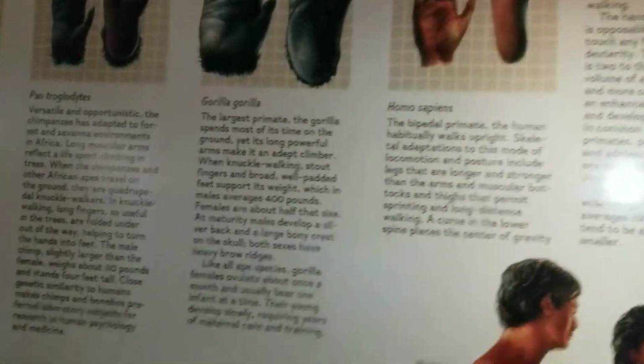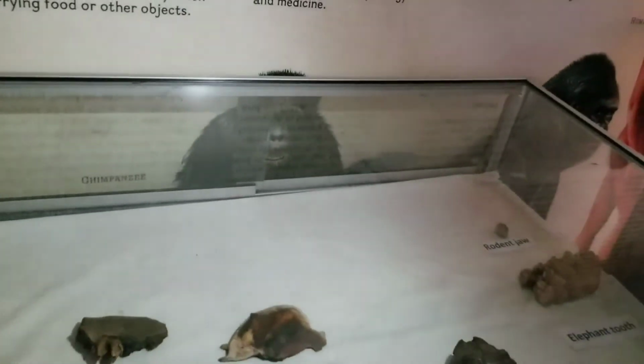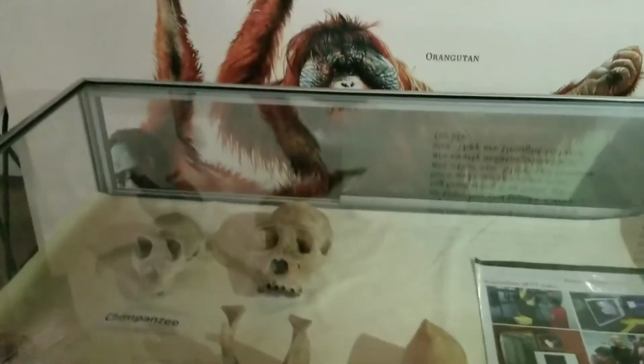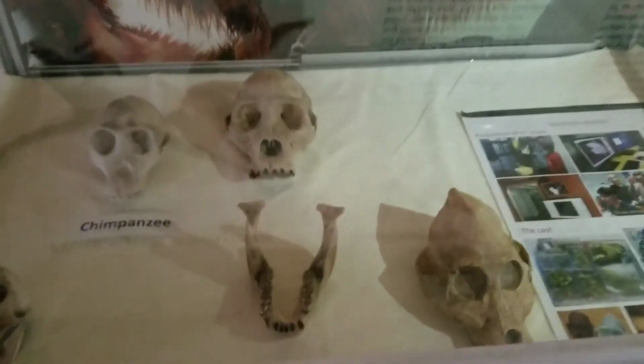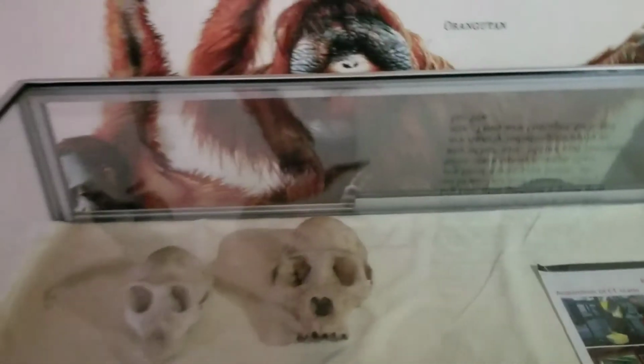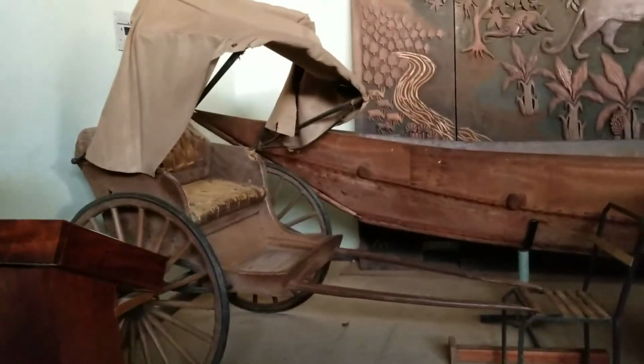So we don't have gibbons and orangutans in Africa, they're in Southeast Asia. We don't have bonobos in Uganda, they're in Congo. You can see chimpanzees and gorillas here. They are trying to use arm and feet. They say gorillas look more close. But when they check blood genetically, a chimpanzee has more, about 98% like Homo sapiens. And when they weigh, gorillas weigh more, about 400 pounds. The major difference talked of between humans and all these apes is the brain, because human brains are 3 times bigger than any other ape.